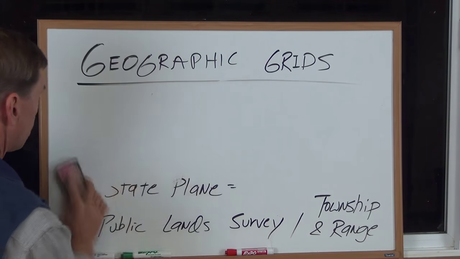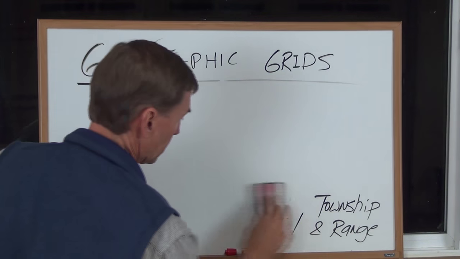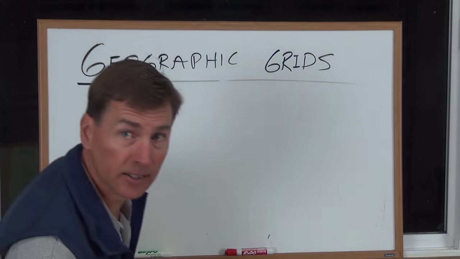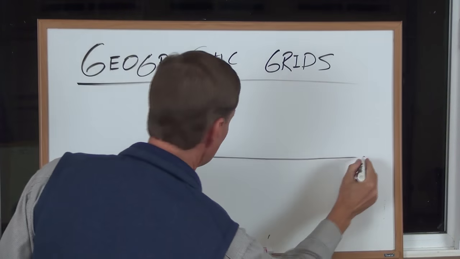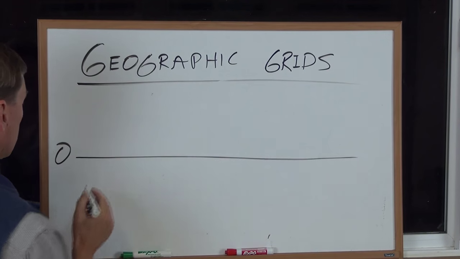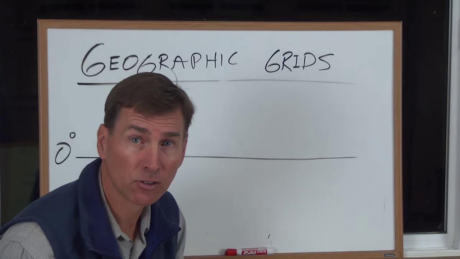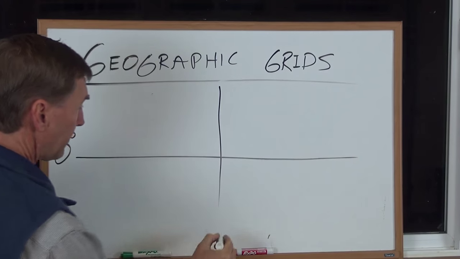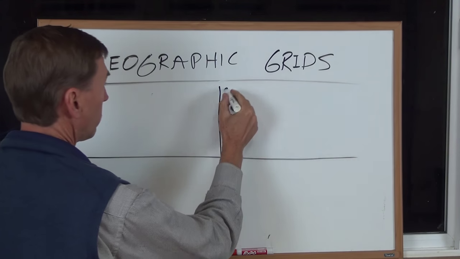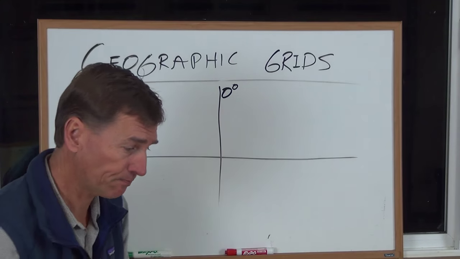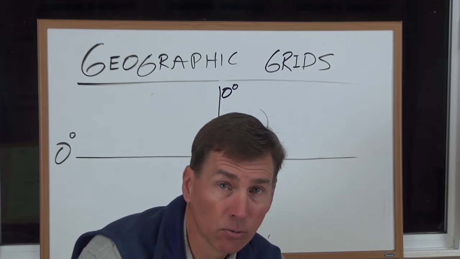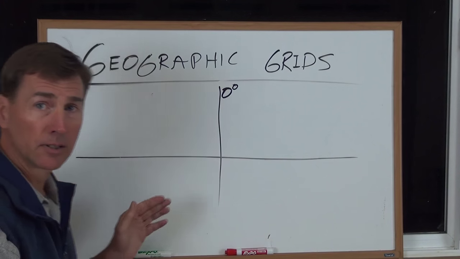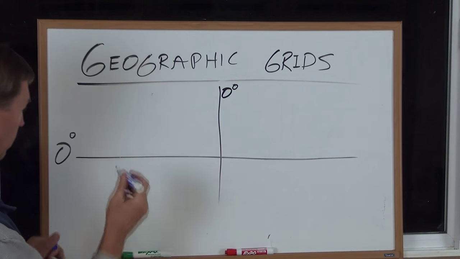So I just kind of want to draw maybe each one of them real simple and just to give you an overview. Alright, so let me erase. Alright, so if we had, let's say, the equator, that's an easy zero, right? We're going to use zero degrees for both latitude and longitude as well as UTM. And then, I believe it was in 1884, was zero degrees, goes through Greenwich, England. And that is where we start with longitude. So this is latitude, this is longitude. There's different names for these. But let me just give you an example where I live.